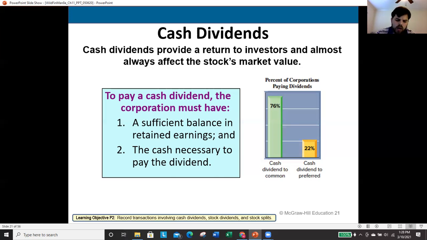Now, in order to pay a dividend, your corporation has to actually have two things. One, you typically cannot issue a dividend if the issuance of the dividend would result in you having negative retained earnings. Not necessarily that year, right? Like it would be a decline in overall retained earnings. That might be okay. But if we're actually taking the total balance of retained earnings and taking it from, say, $100,000 positive to $50,000 negative, that would be a red flag. And typically that is illegal, right?